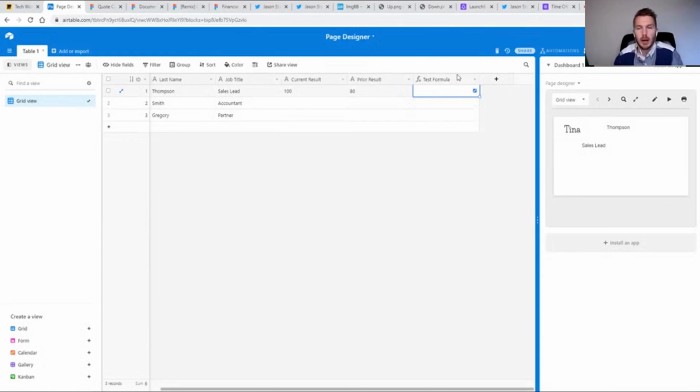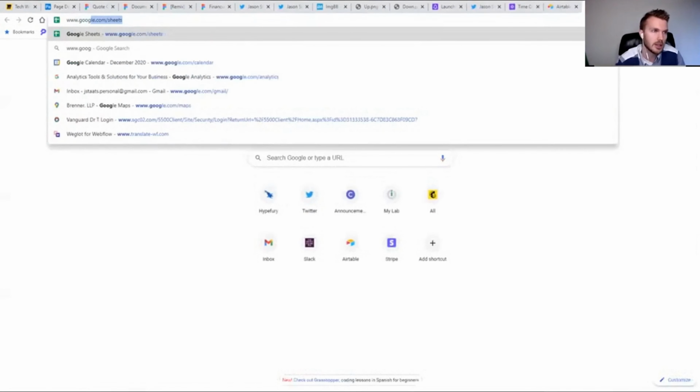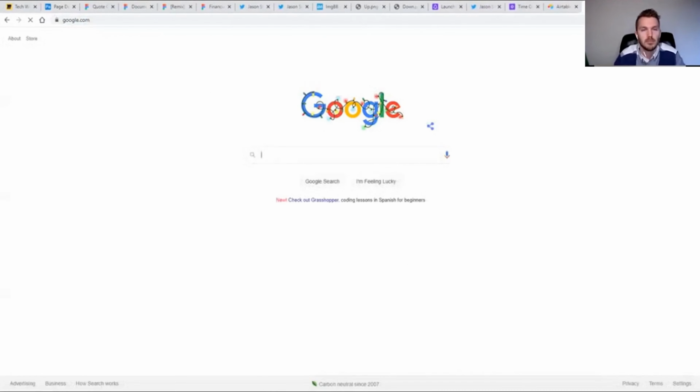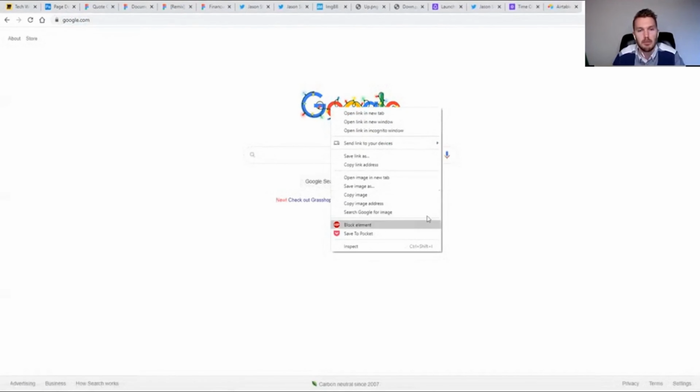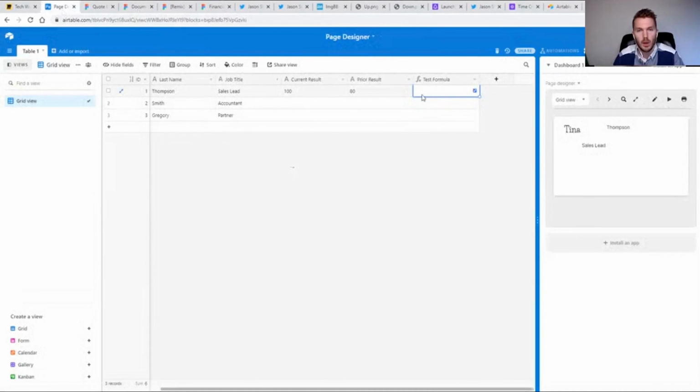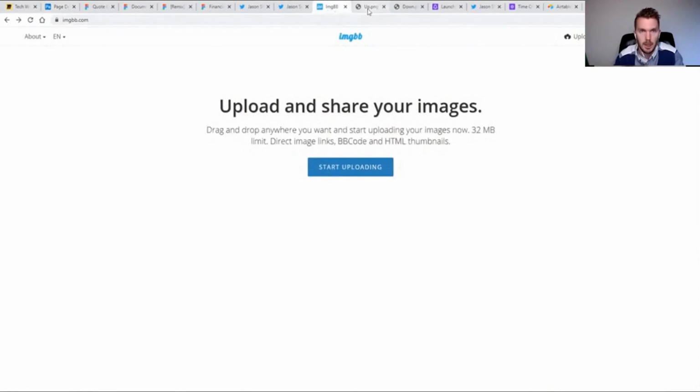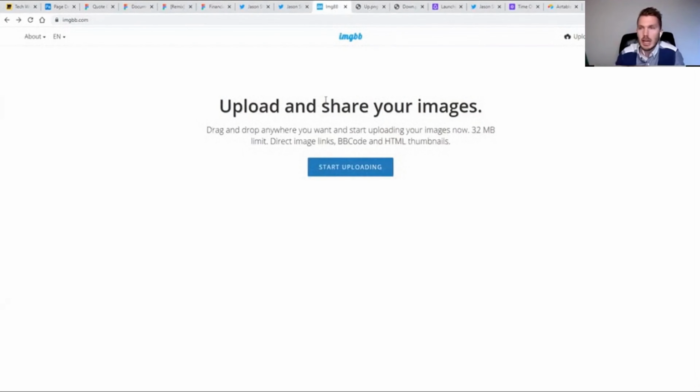Every image on the web lives at an address. If we go to google.com, this image that it's presenting to you lives at a URL. Every image in a website has a URL that it lives at. In the same way, when we're going to generate images or reports, we can define the URL of an image that we want it to pull into that report. That could be a picture of a person. It could be an up or a down arrow, and I'll show you how that works. It's very simple. I've got an up arrow and a down arrow, and these are images that I created, and I'm going to upload them to an image hosting site.